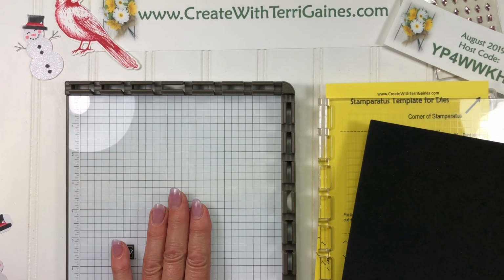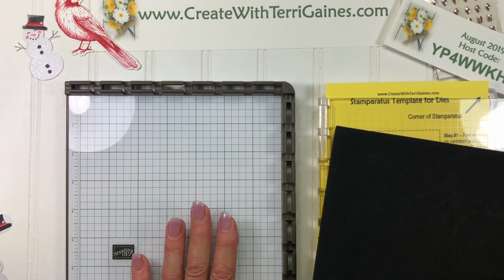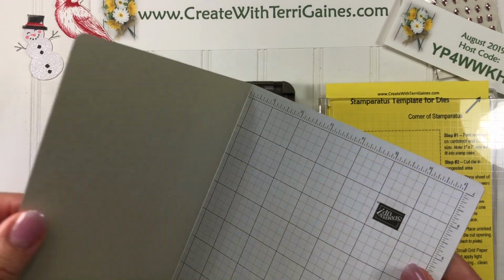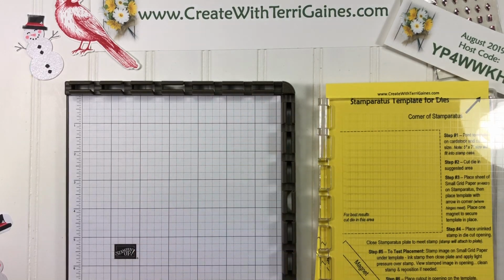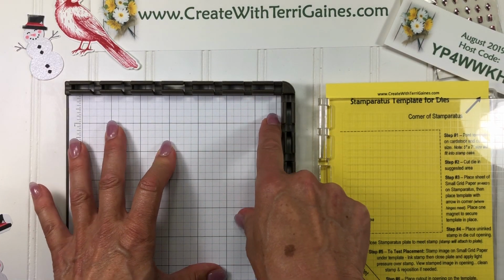And you have a grid on the bottom. It's got a nice surface that's clean. You can clean that. But I actually like to purchase the small grid paper, which is perfect for the Stamparatus. It's got a nice corner that fits right in there, and then you've got your scale on the side.